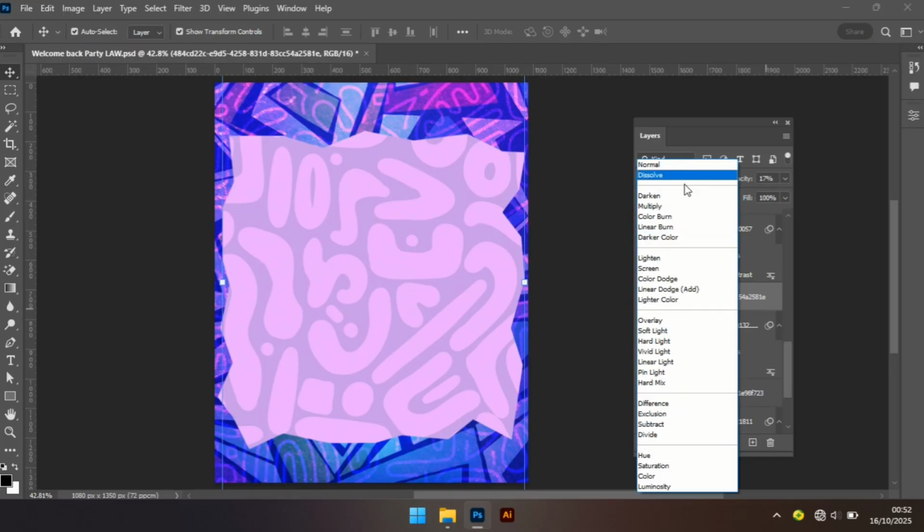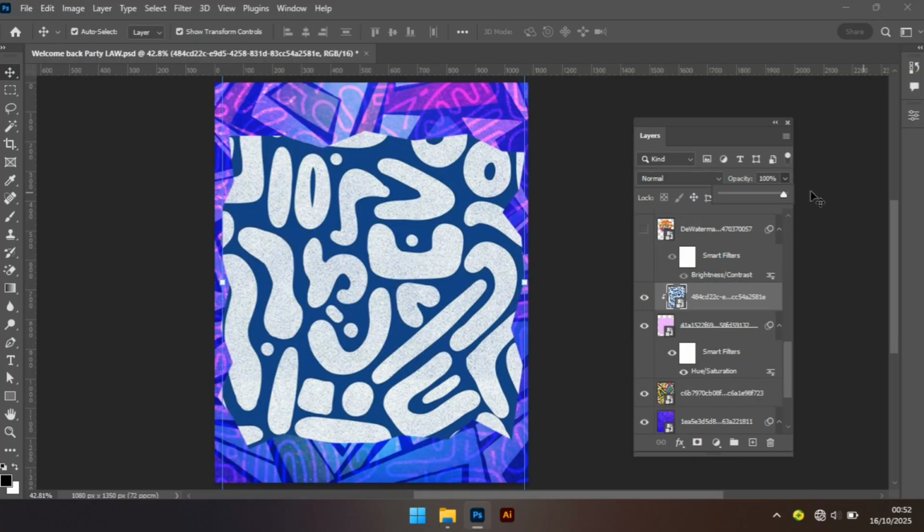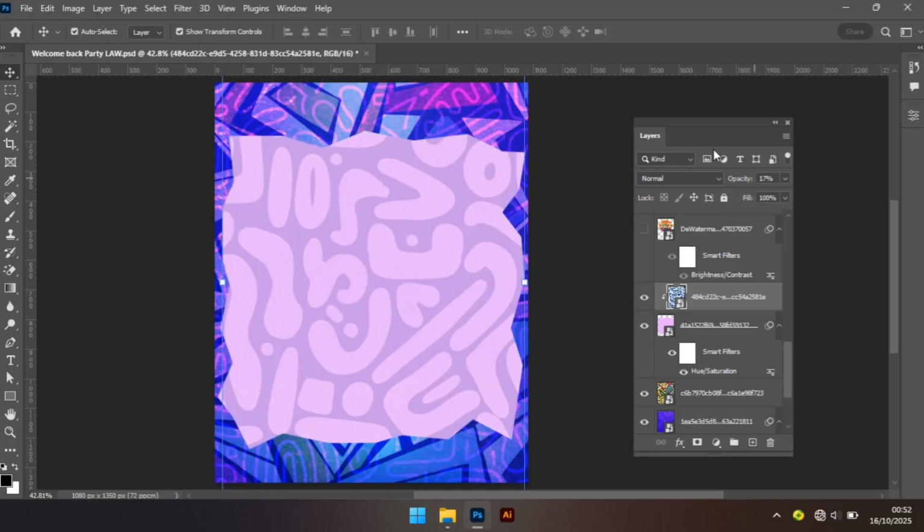So yeah, for the toned paper I added this pattern background. It originally looks like this. Let me increase the opacity back. It originally looks like this, blue. Then I changed the opacity to 17 and changed the blending mode to darker color, so it will look exactly like this, well blended.